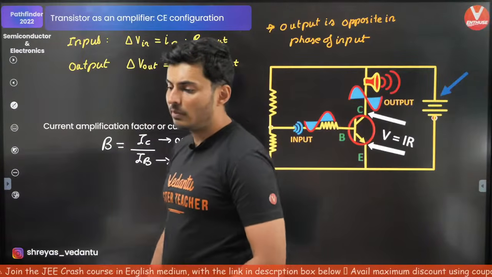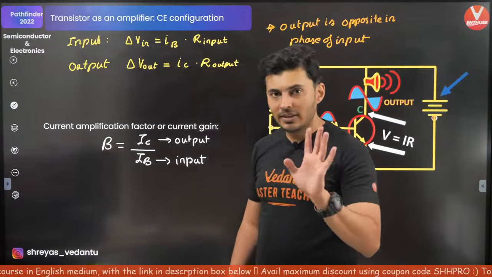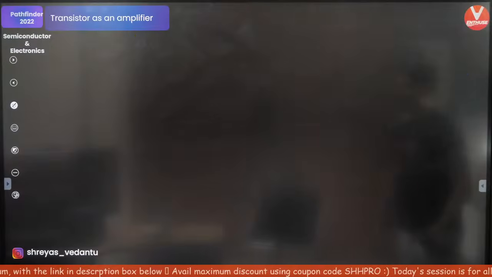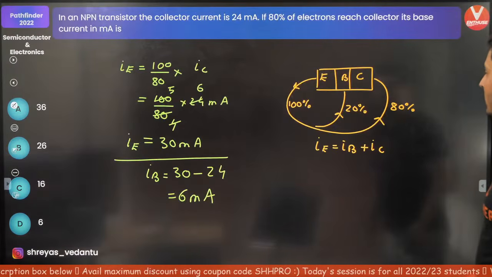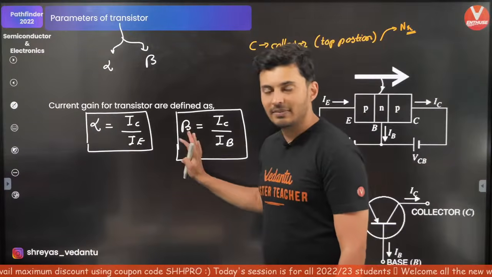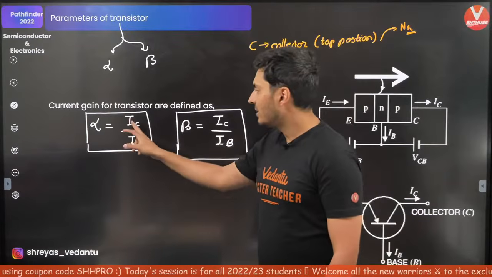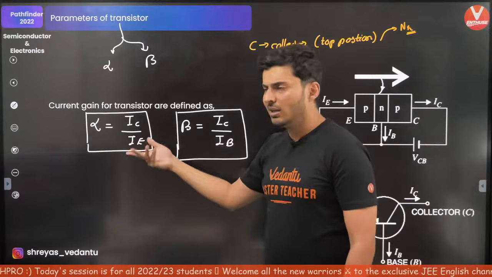Okay, how to remember alpha and beta in these configurations? See, the definition of alpha and beta never changes. It's always the same, whatever I gave you before over here. So do not forget this. Yep, over here. This definition always remains the same. It will never change. Always keep collector on the top, and if it is beta, base. If it is alpha, then E.